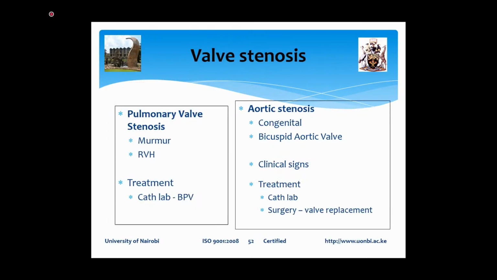The management, this is what we've said. The treatment is usually catheterization. We open up the valves through a balloon dilatation. Make sure that the balloon is narrow or flat. When it's across the valve, we blow it up with contrast and see how it's opening. So that is what we've talked about. Usually for aortic valves, if the cath lab doesn't work, we will have surgery for repair, or if they're older children, replacement.